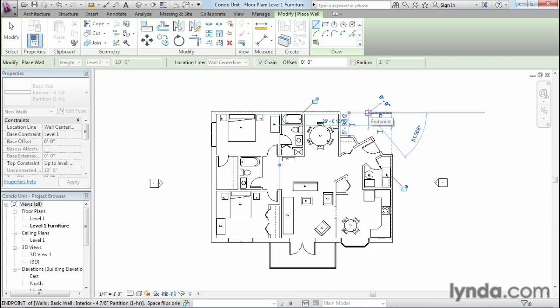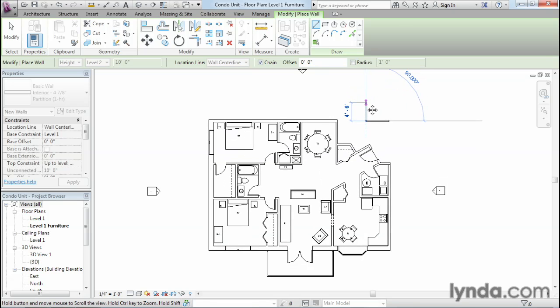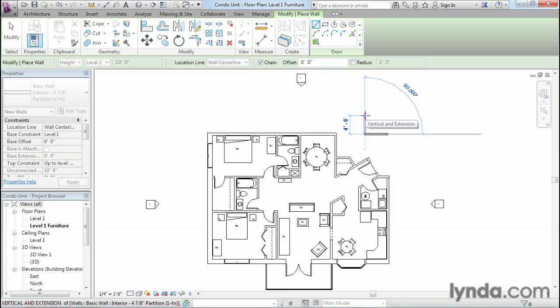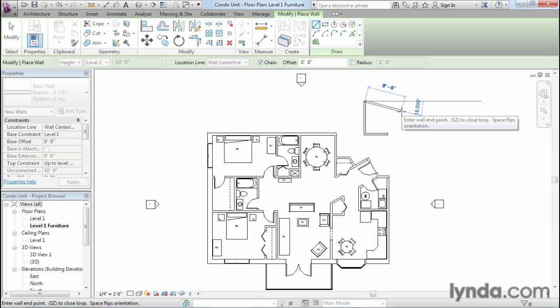Now, I could certainly just click and indicate the length of the wall that way, or perhaps I want to create this next wall and I want it to be a certain size. Maybe I want it to be exactly 8 feet long. Well, I could come over here until it snaps to 8 feet and click, or as long as it's going in the direction that I want, let me just pan slightly here. You can see there that angle is confirming for me that it's 90 degrees, and so I'm happy with that angle. I can just start to type. So if I type in 8 here and press enter, notice that the wall is exactly 8 feet long.